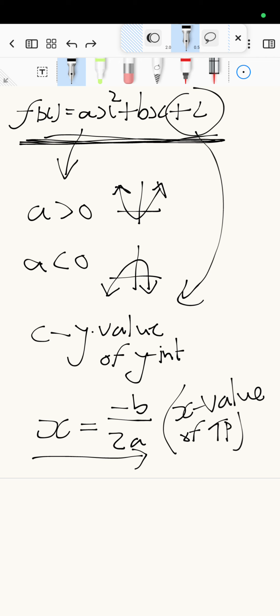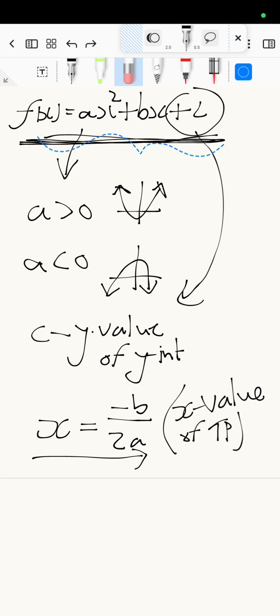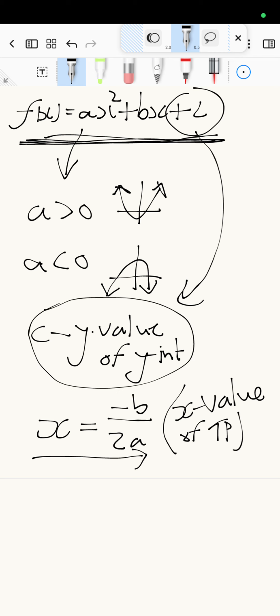So what I'm telling you is this: if you have your quadratic form, right, which we have over here, then your c value is your y-intercept. To find your turning point, you go with this. Remember, whenever you draw a function, you always need to show me all intercepts. So x-intercepts, y-intercepts need to be shown, and your turning point. So turning point we've discussed is over here. Y-intercept we've discussed is over there.